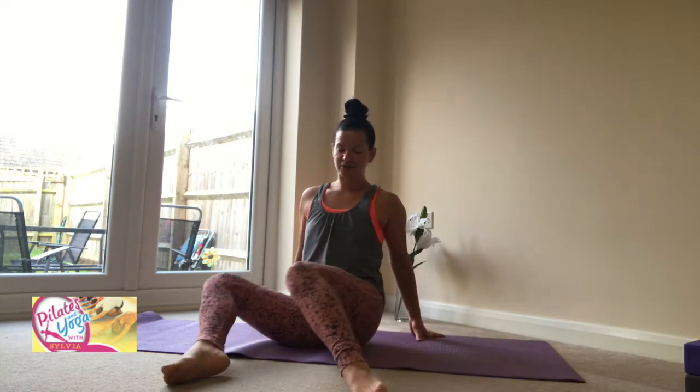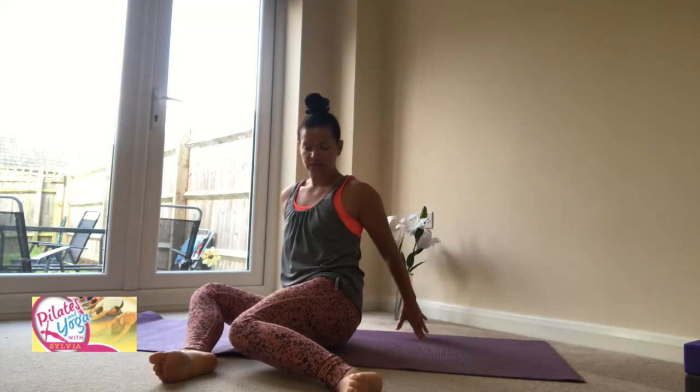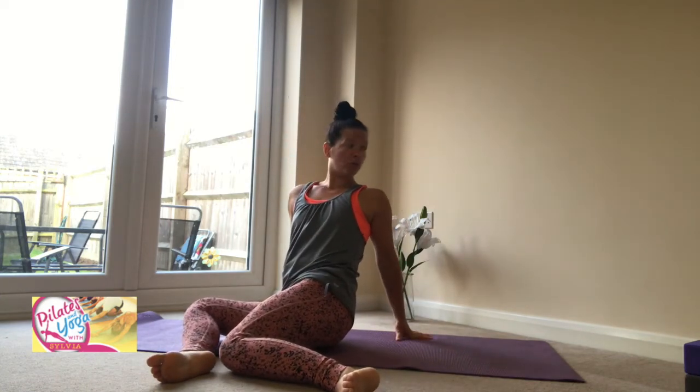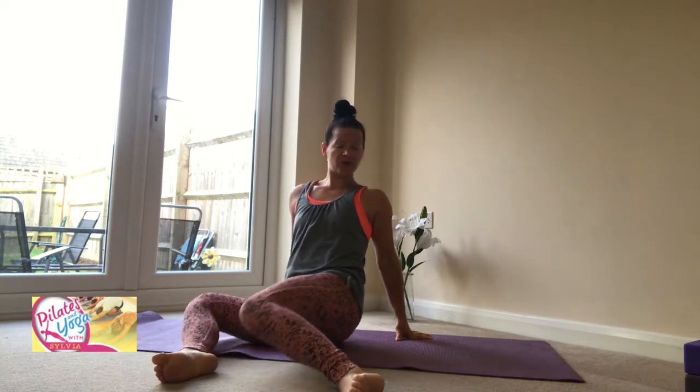Both knees come a little bit wider than the hips. Hands behind you, shoulders back. Inhale. Turn your knees towards the left. And let this right knee really press towards the ground. Your eye is going to look over through the left shoulder. So create a bit of space between the knees, between the hips. One more in breath. One more out breath, back to center.